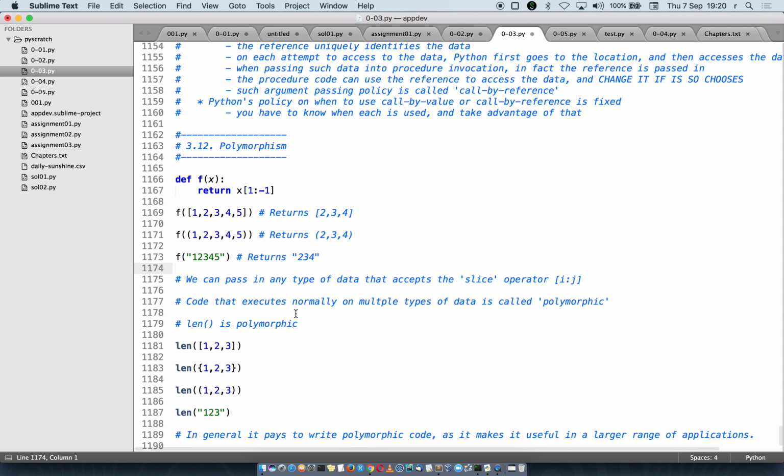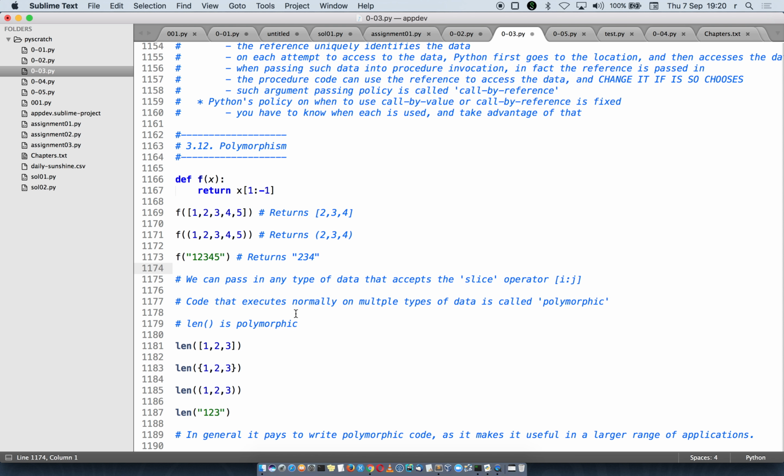Is that clear? So this is what we call polymorphism. Okay? A similar example is the length, LEN. Applies to pretty much anything that is a collection. All right? You should try to take advantage of polymorphism as much as possible. Right? So think of, you're going to say, oh yeah, I need to write this function that gives me something about the list.